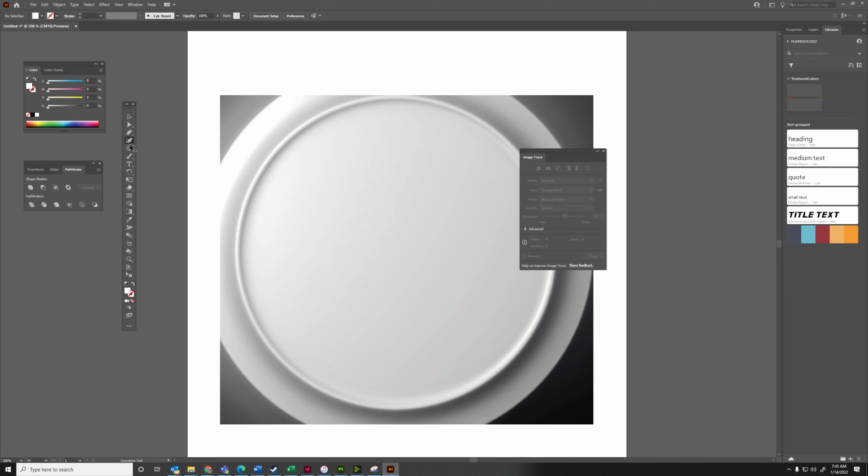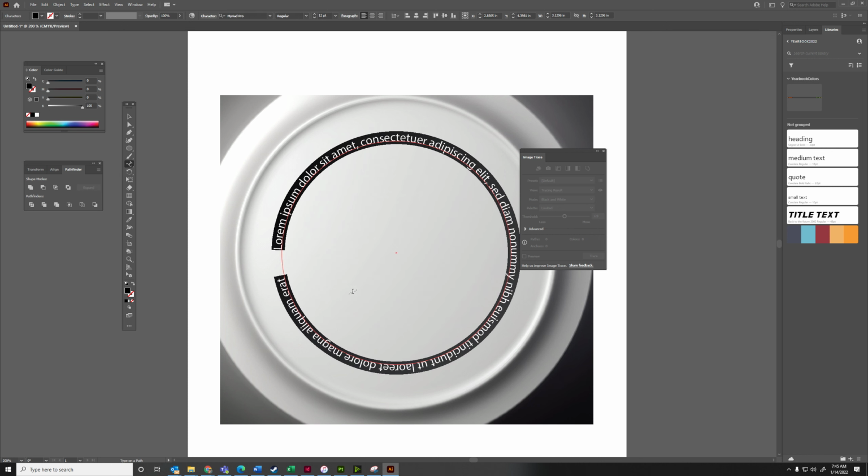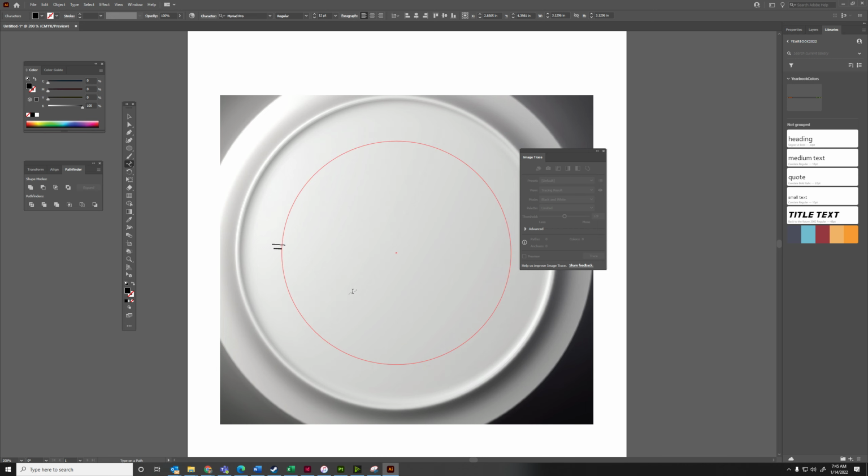So I'll just use an ellipse right now, a circle, and make a little circle right here. And then I'm going to use the type on path tool. And I'll just click right here and I'll just say, I am Mr. Meat, because that's the name of this little creature.